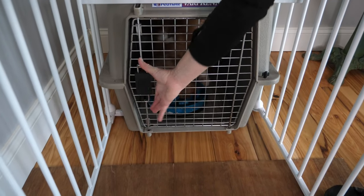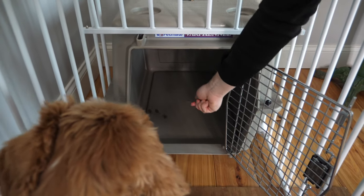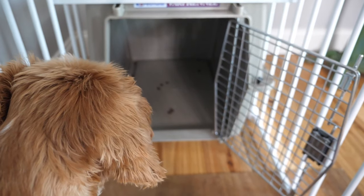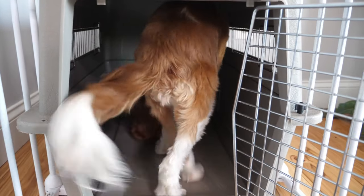The best way to get your puppy to love their crate is to feed them their meals in it. You can use a puzzle feeder or a slow bowl feeder inside their crate, or sprinkle their kibble on the bottom of the crate floor — this teaches them it's the place to eat, not go to the bathroom, since typically they don't like to eat where they go to the bathroom. If you use a puzzle feeder or slow bowl, remove it about 10 minutes after they're done eating so they don't treat it as a chew toy. I also don't keep water in the crate as it can make a mess and sets your puppy up for failure since they'll likely need to go to the bathroom shortly after drinking. We never want to encourage a puppy to go potty inside their crate — this is why we do not put puppy pee pads in the crate or the pen either.